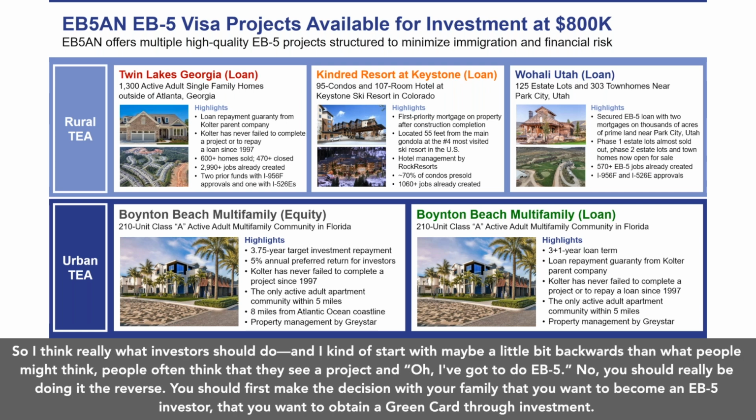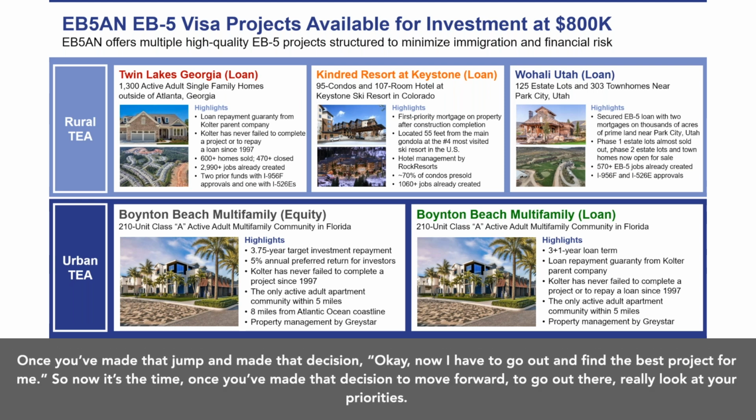So I think really what investors should do, and I start kind of backwards from what people might think. People often think that they'll see a project and, oh, I've got to do EB5. No, you should really be doing it in reverse. You should first make the decision with your family that you want to become an EB5 investor, that you want to obtain a green card through investment.